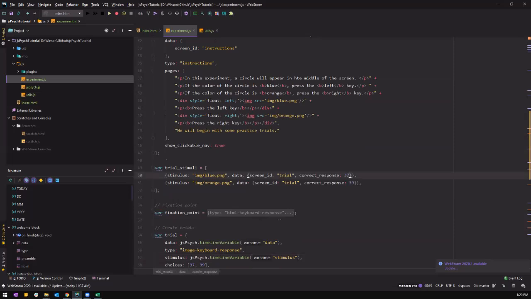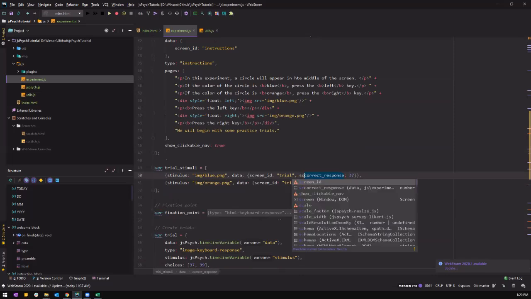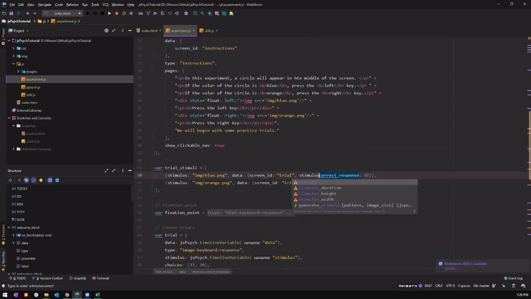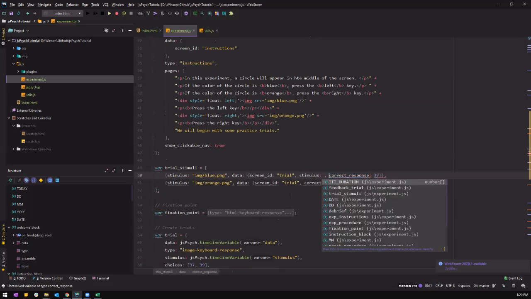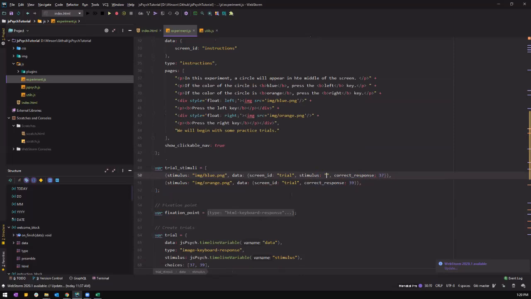We just need to add the extra column in the data. So stimulus, it's going to be blue. For this, stimulus will be orange. It's simpler because the data that's going to populate will get the stimulus picture.